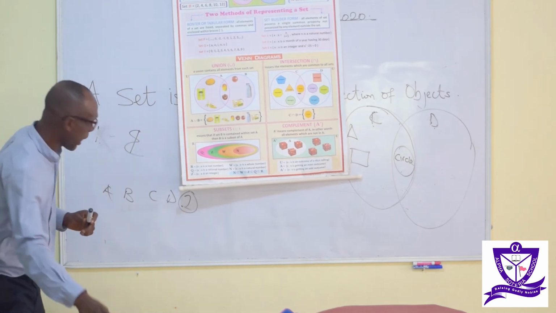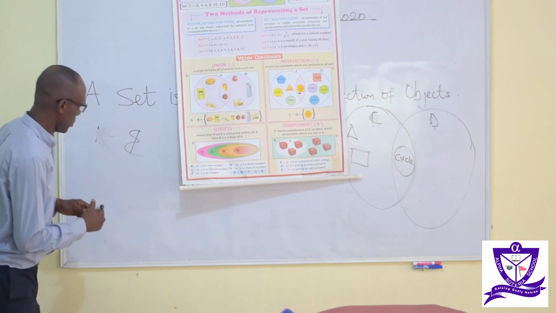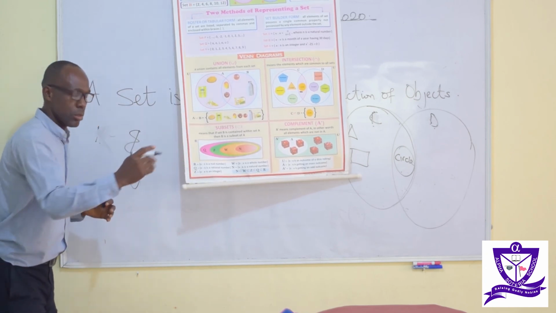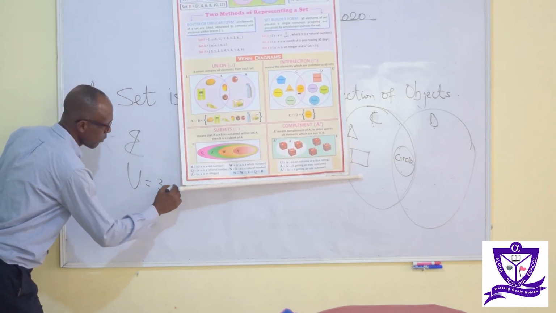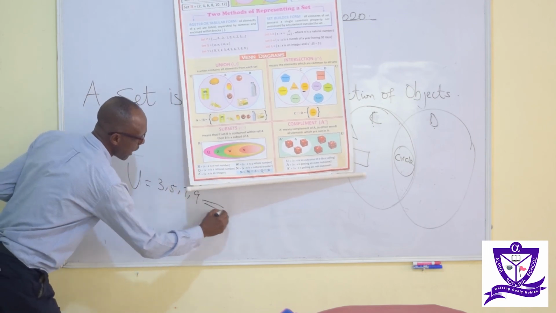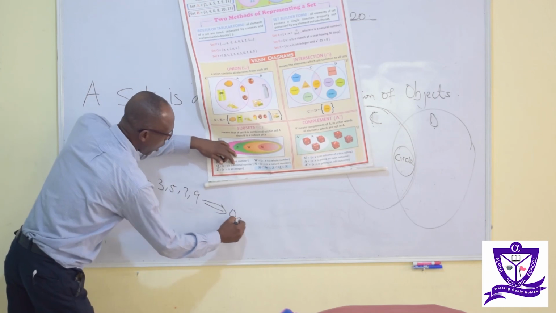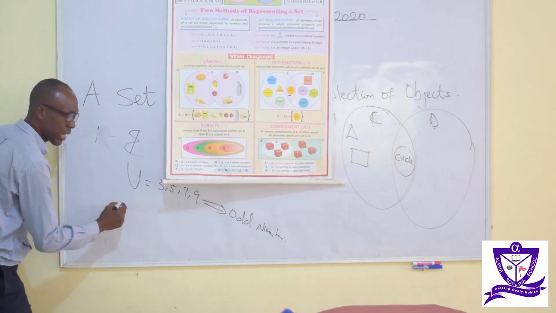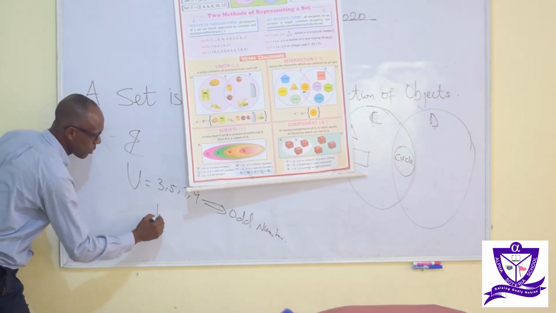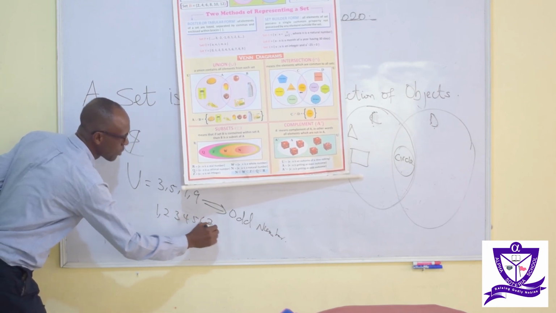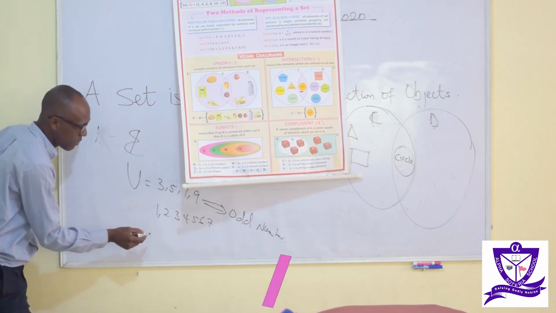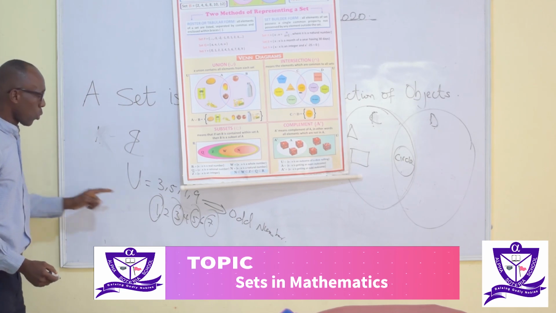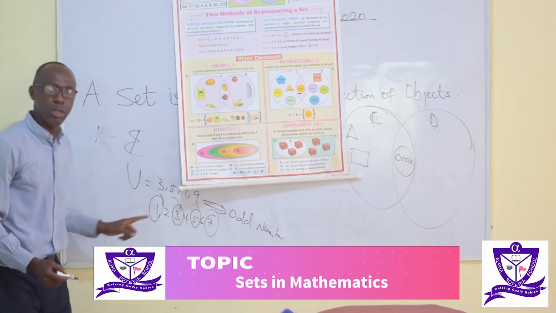Another sign or symbol I mentioned today is union. Letter U represents the word union. Union means what we can see. For instance, we have 3, 5, 7, 9. All these are odd numbers. And so if I look at 1, 2, 3, 4, 5, 6, 7, what are the union of all the odd numbers? Let's circle the odd numbers: 1, 3, 5, and 7. 1, 3, 5, and 7 belong to odd numbers.